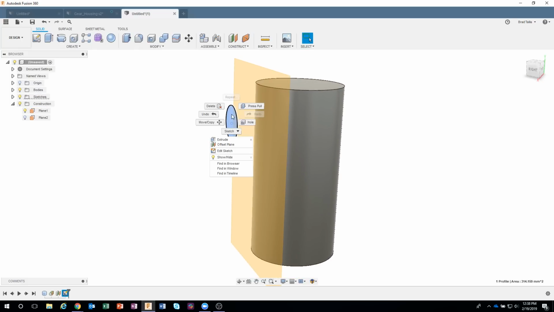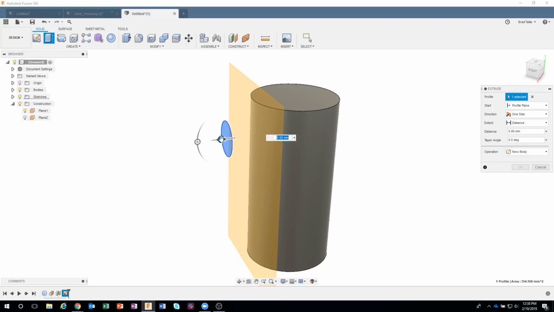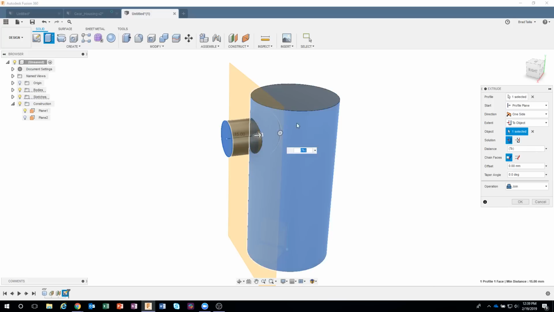So I can select my profile, say extrude, and as I showed earlier, instead of just dragging, which would work if I said join, I like to show some of the other options, where I could say to object. What's the object? That guy. And you see that it's going to extrude to that object.